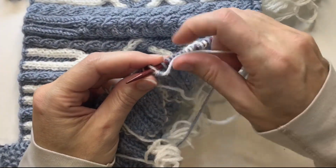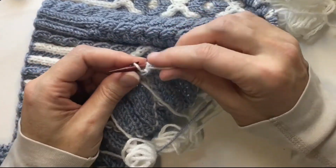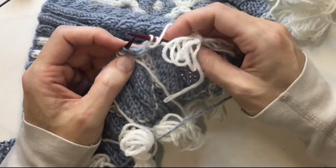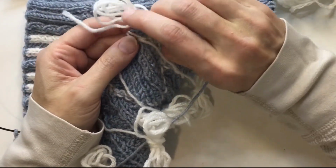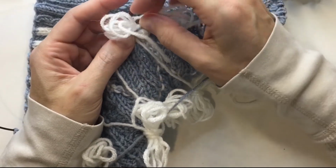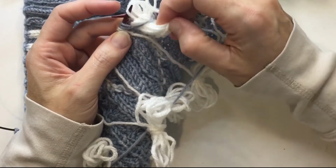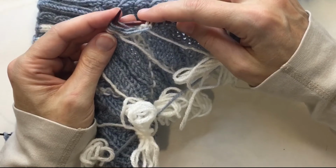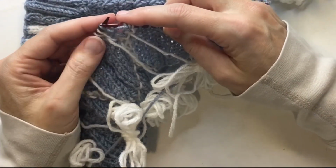So you can see that that white yarn is going over the top of the blue, and then I'm just purling it and purling it. And now my stitches are fixed. I need to do one more blue stitch, but first I need to twist that white through underneath it, just like I do when I'm actually doing that row. Remember, we always put the yarn underneath, and so the blue would go over the white, since that's the next stitch, and then I'm reworking that extra blue stitch.